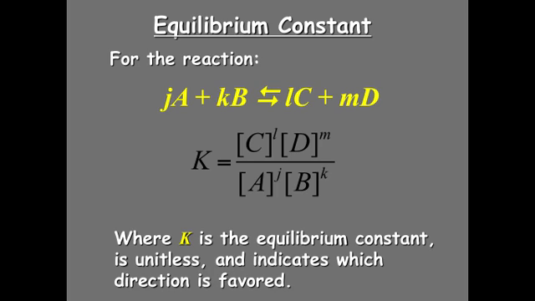If you look at this particular equation, notice the double-headed arrow which indicates that it is truly at equilibrium. Notice that the K expression has the C and the D, which are the two products, raised to the power of their coefficients, L and M. That's over A and B, which are the reactants, raised to the power of their coefficients.